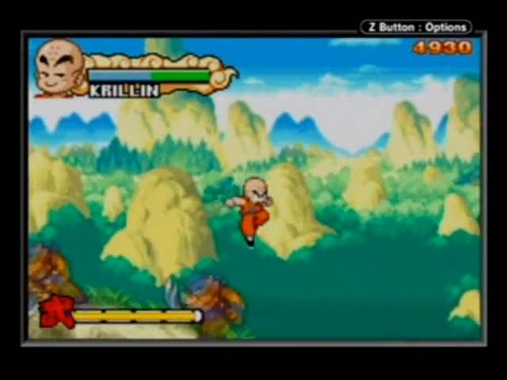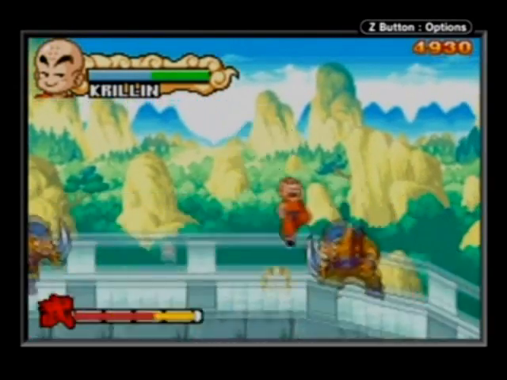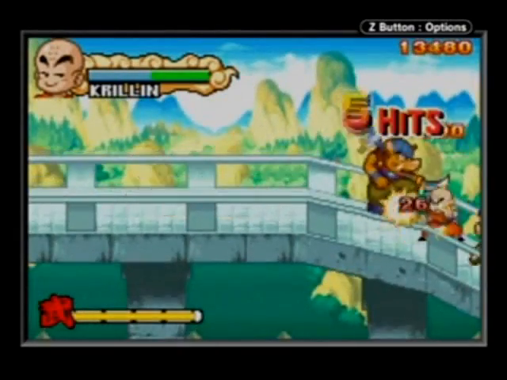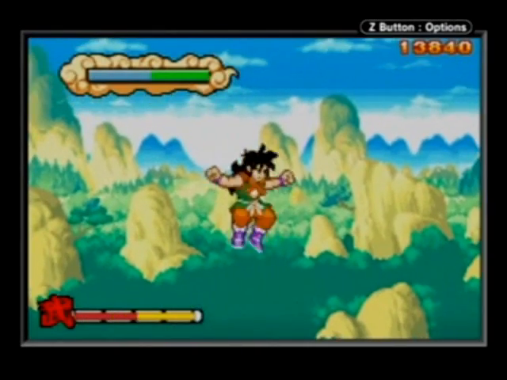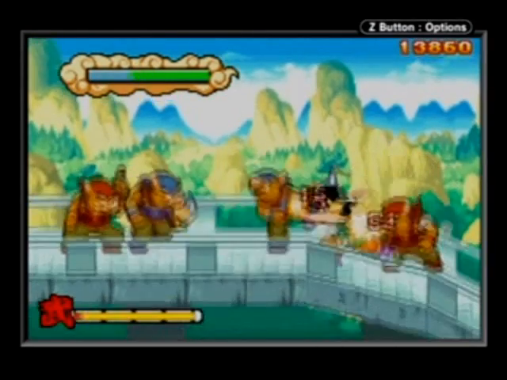It plays like a mix between a side-scrolling beat-em-up and a platformer. This level, you basically just run to the right and beat up everyone. But some levels focus a lot more on the platforming. There's a lot more exploration. Like Emperor Pilaf's Castle, it's a huge, huge level, and you gotta do a lot of exploration and item collecting.